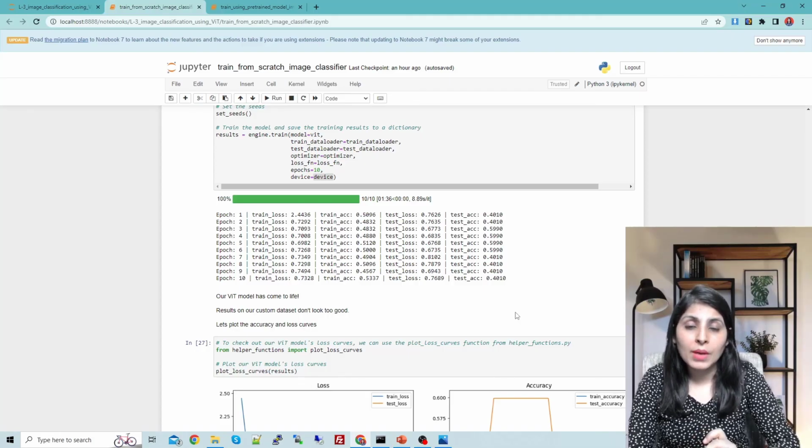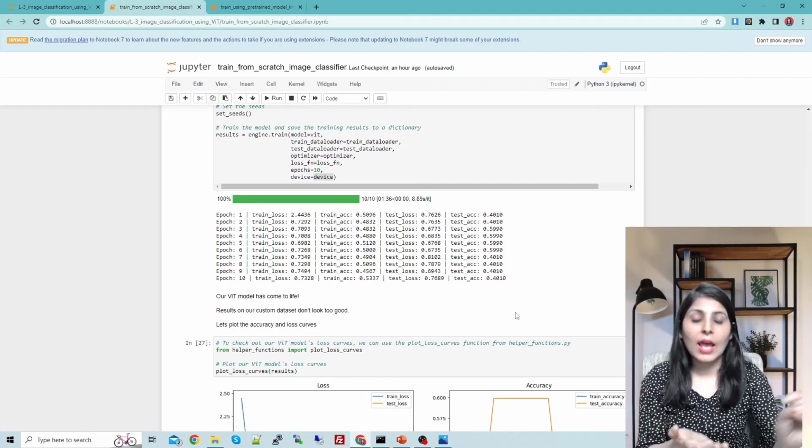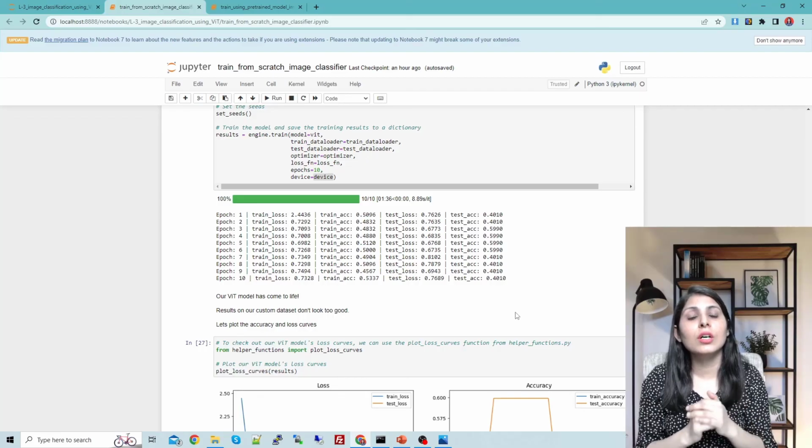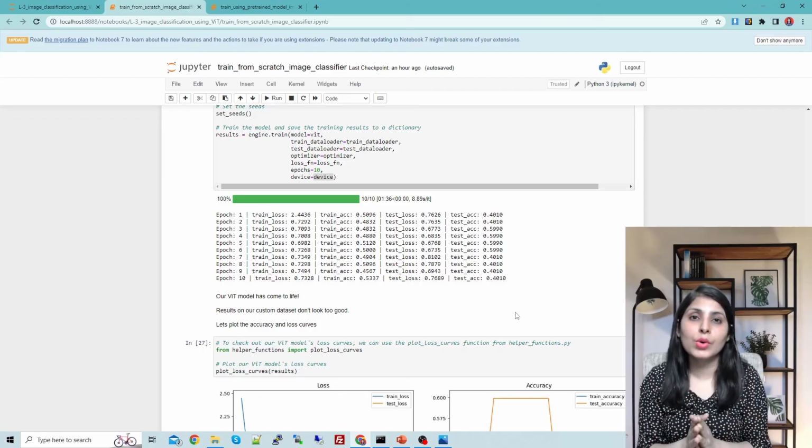So in my upcoming class we will work on the same dataset and train for the same epochs. The only difference will be that we will use a pre-trained model. We'll take our pre-trained model and fine tune it, change its classification head, and then see how it performs.